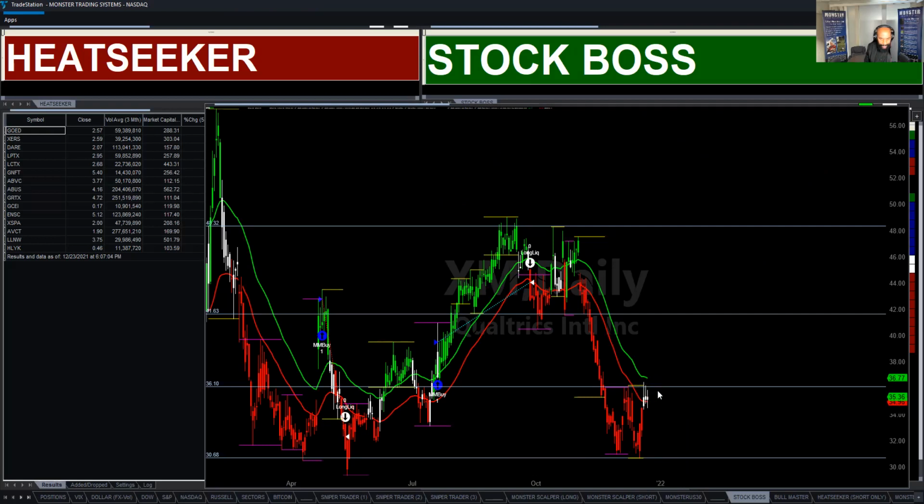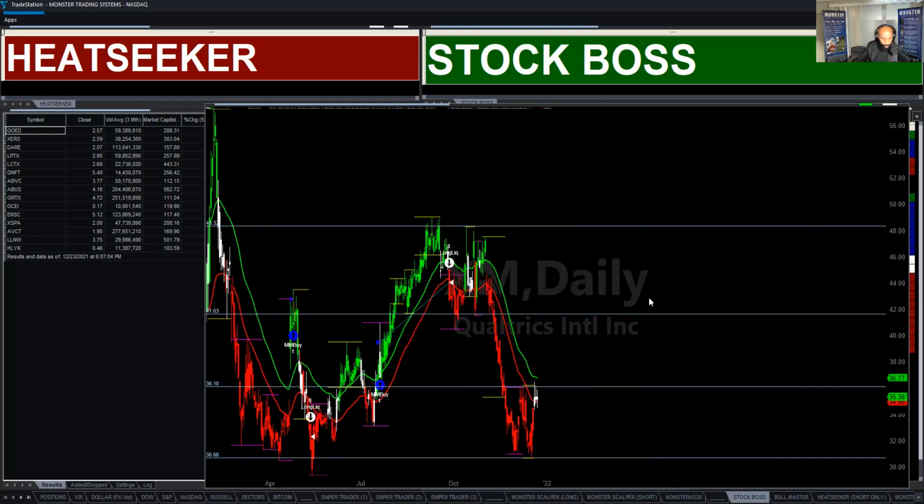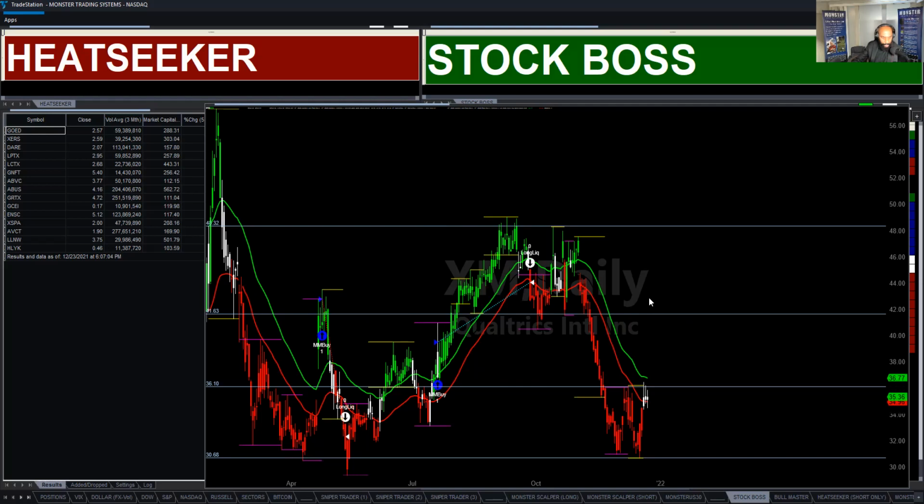So like I said, if you can get above 37, around 38, you should be good. But you've got to manage it back up. So watch these levels here. I would watch 42. If it can get past 42, then 48. 48 is going to be a larger resistance for you. But you just have to manage it.